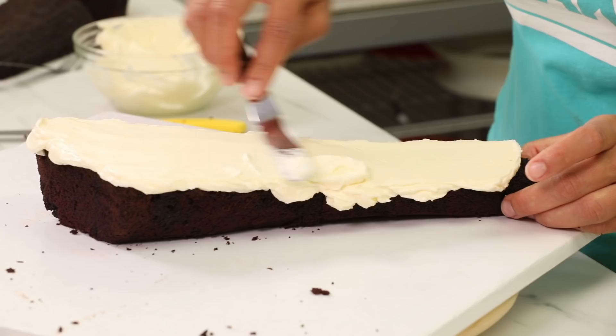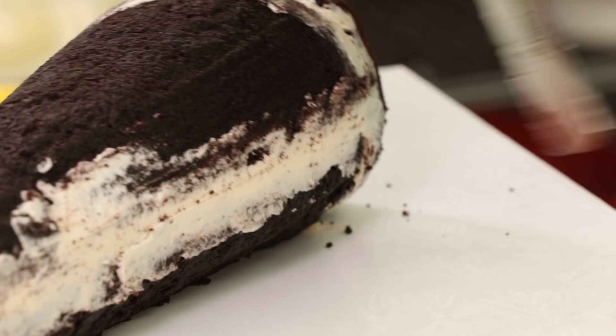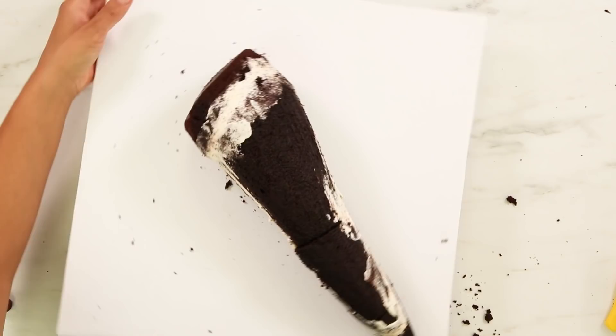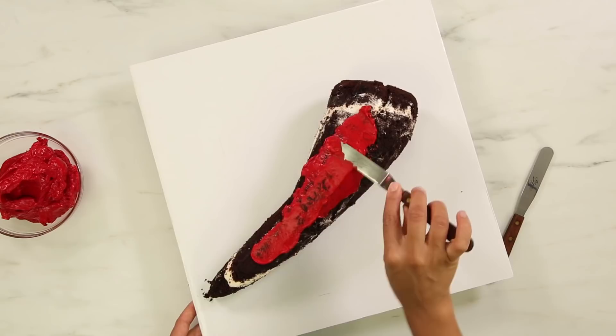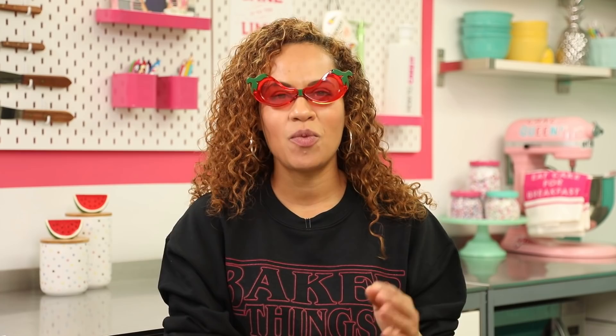Now I'm going to fill between my layers with Italian meringue buttercream. I'm going to stack the layers back on top of one another and then I'm going to crumb coat the entire pepper. It's interesting — sometimes with cakes that are rounded all the way around, it just feels like it's wobbling as you're working with it. So you might want to chill your cake just for a while to make it easier to work with. I want the inside to look like a deep rich chocolate cake with white buttercream, but along the outside I don't want to see a line of white buttercream between the skin of the pepper and the cake — so I dyed my buttercream red and crumb coated with that color.